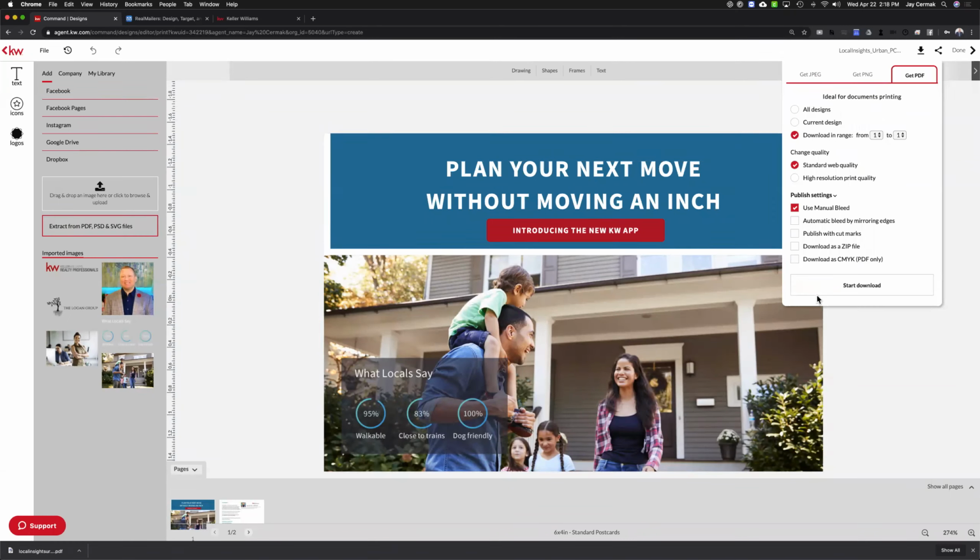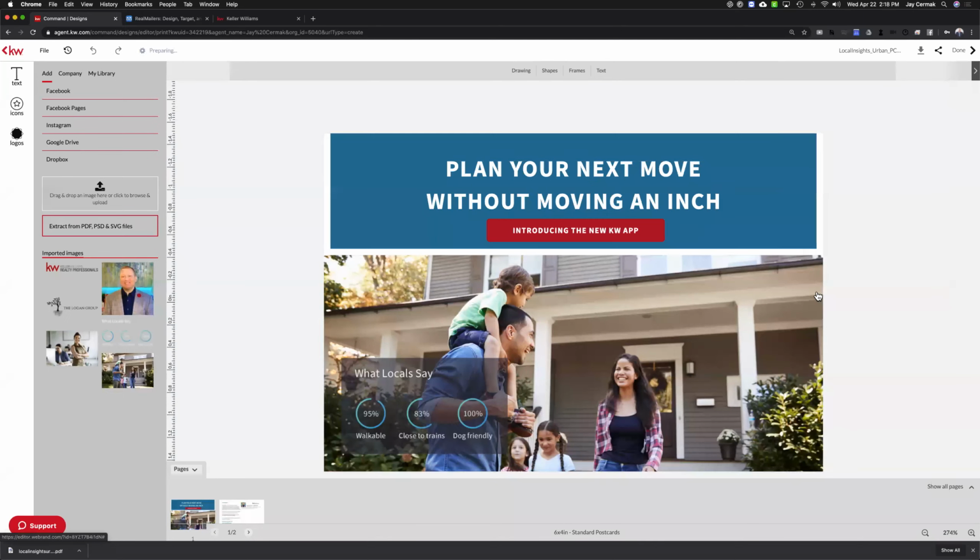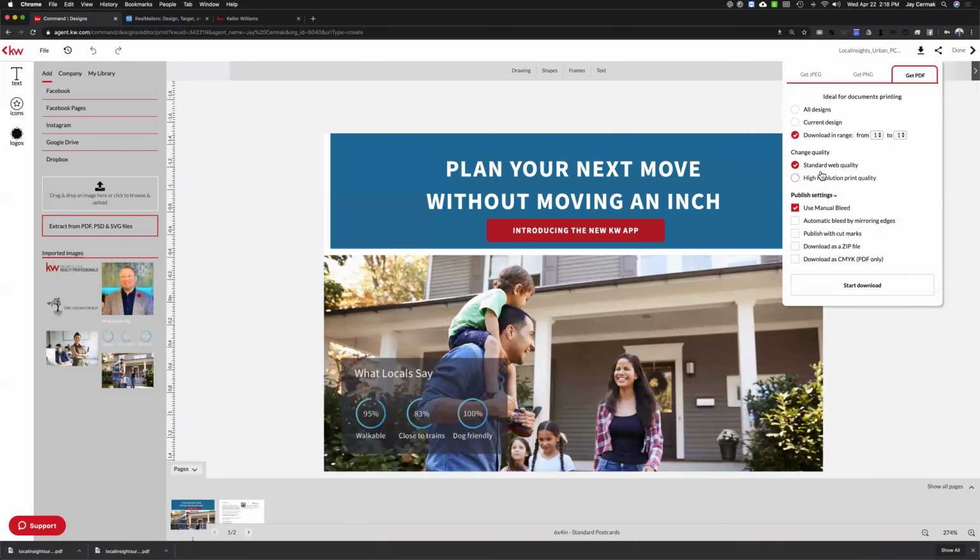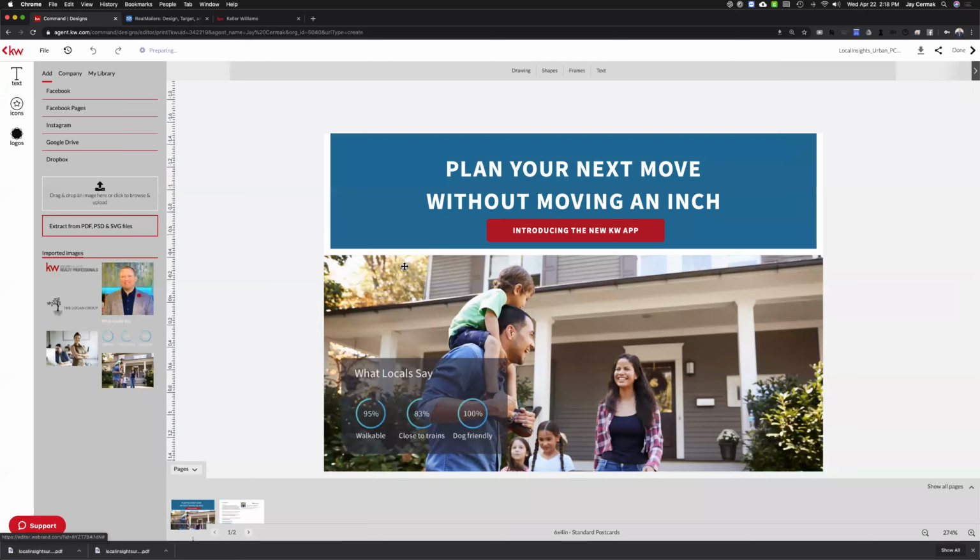1 of 1, start download. So that'll be the front of my card. Takes a second. You want it as a PDF for this to work well with the printing company. And then I'm going to download it again with the back of my card. So it'll be page 2 of 2. Start download. Perfect. So now I've got a design that I'm ready to use.